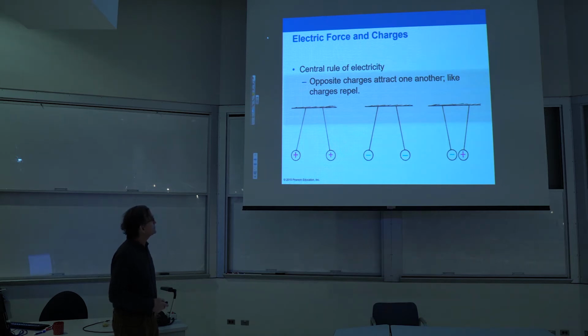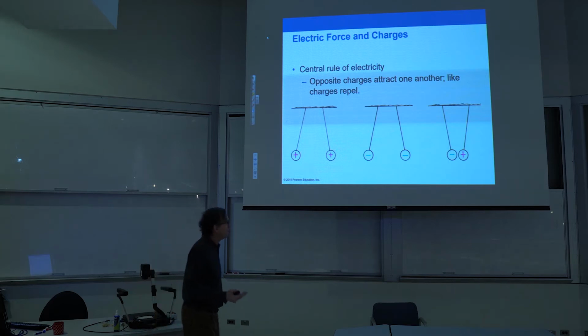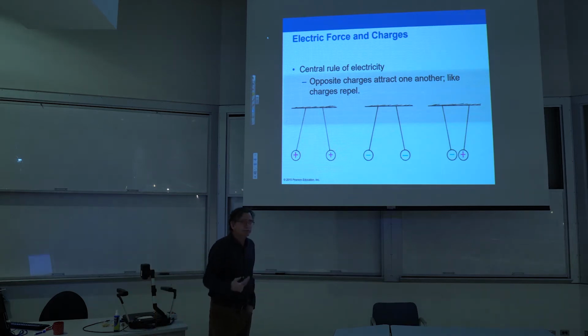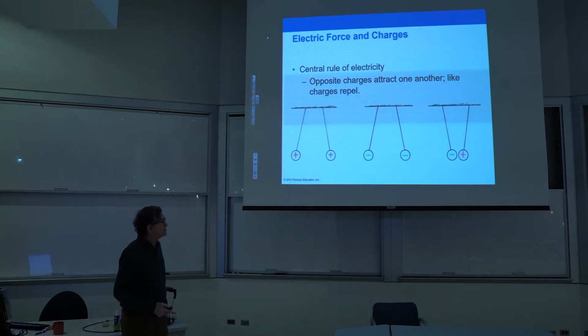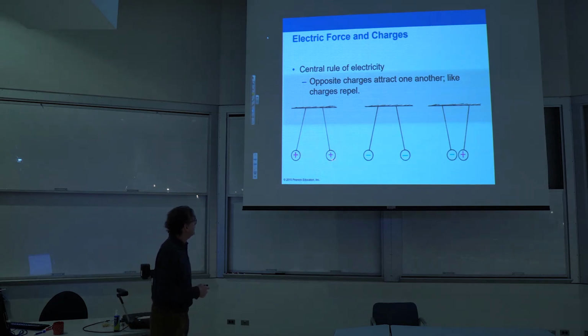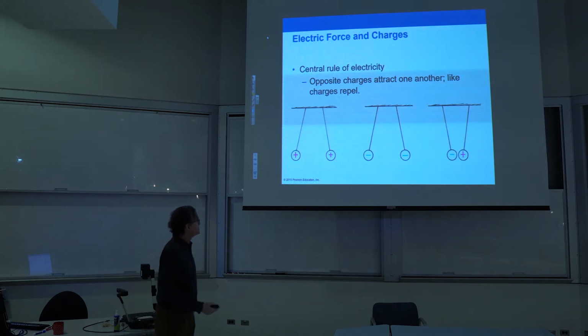But the important feature here is that there are two kinds of charges. There's positive charge and negative charge. Just as you find a positive and negative terminal on a battery, it refers to the charges that accumulate on those batteries. We'll describe later, but suppose that we have been able to induce or create a positive charge on a set of balls, and on another set of balls, we have induced the opposite charge.